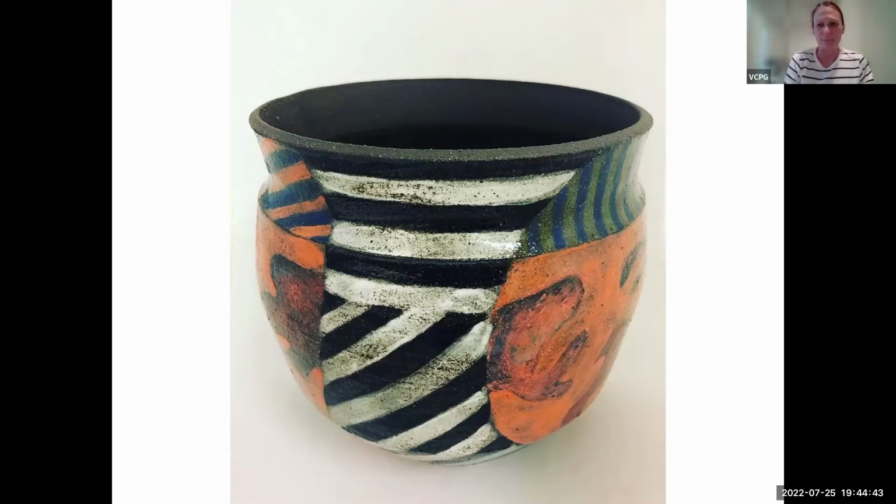I have a question. Yeah. How many coats of underglaze do you need to put on so that the blackness doesn't come through and obliterate your underglaze? This was, like I said, that dark brown Black Mountain clay, and I know I put at least 2 coats of underglaze. You can see the clay coming through the white, but I kind of like that. If I would have put 3 coats, it probably would have covered it completely. I think I did put 3. Well, on this little guy, I did 3 coats, and it's a lighter clay body. I don't know if you can see me holding this up, but this one is more solid white and black, and it's a lighter clay body. But I definitely did at least 2 coats.